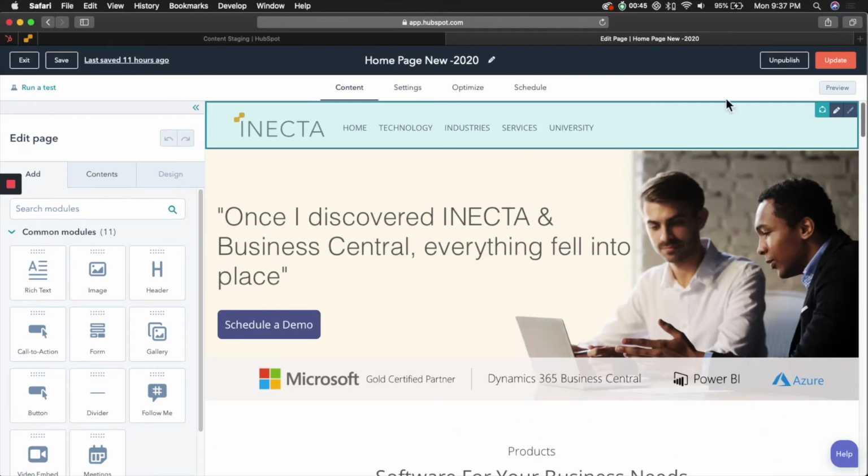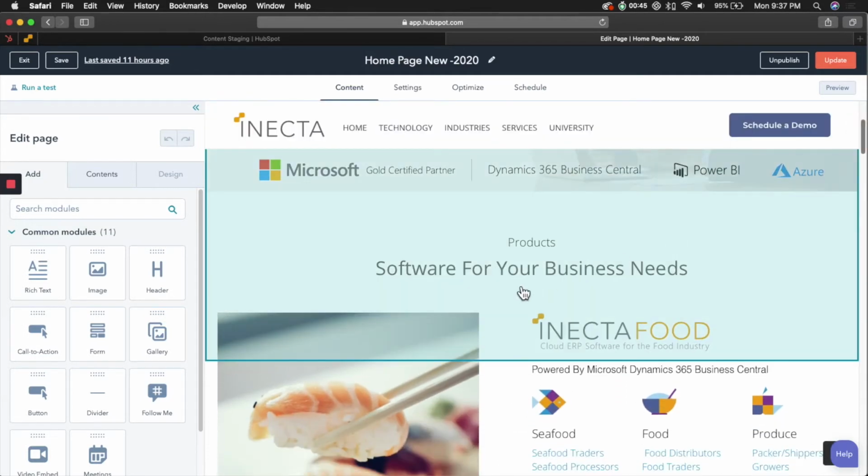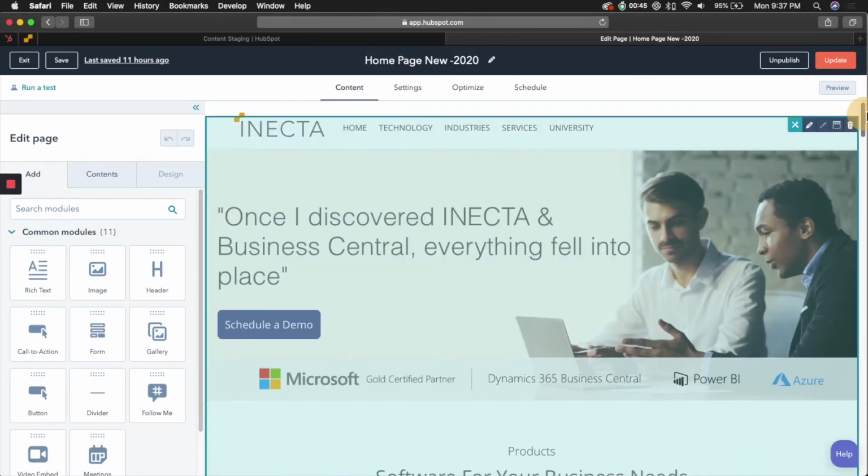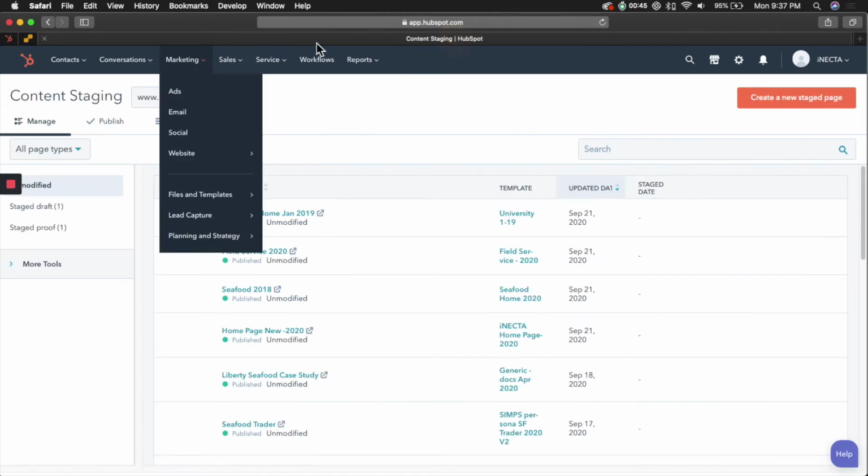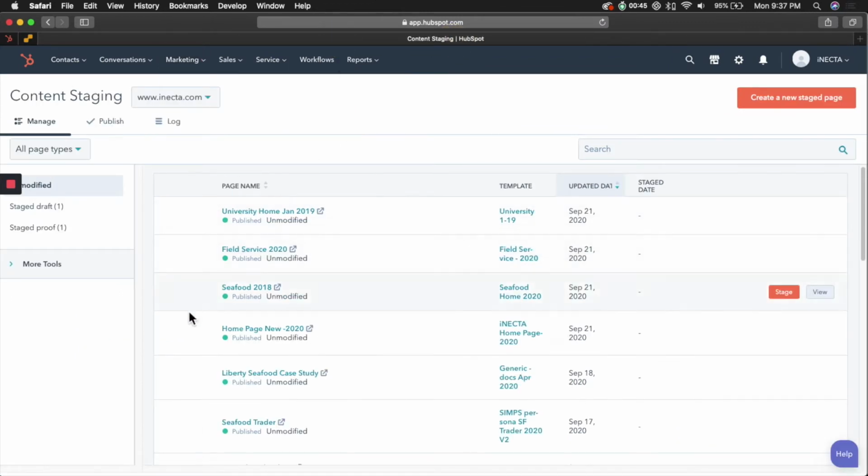But what if I wanted to go beyond just simple changes to say text or images? Say I wanted to maybe revamp this page a little bit.